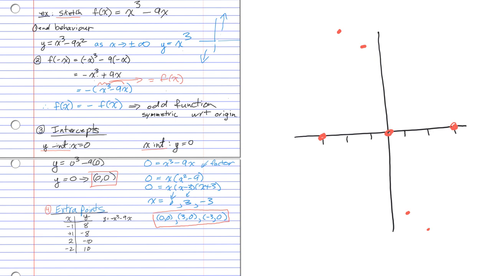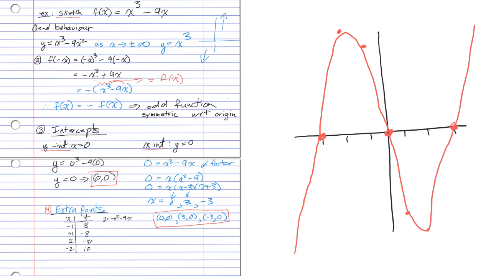Then all we have to do is remember that from our original analysis, our graph is going to be going off towards infinity. So coming from left to right, it's coming up this way, going up to this top point, zooming back down, going through these points, and then zooming back up towards infinity. And you always have to put an arrow. And that is our graph. And that's it.